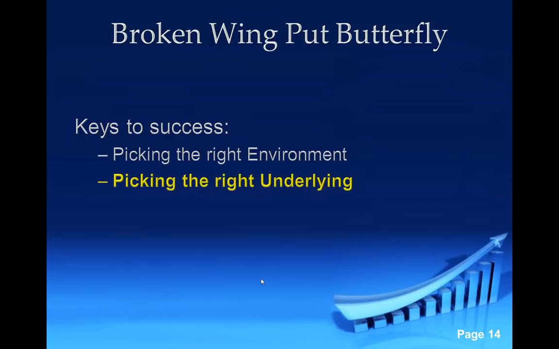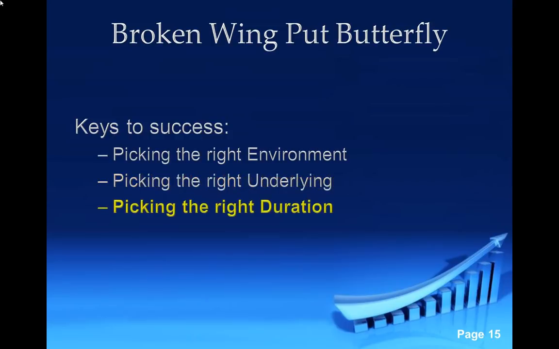You'd rather have a lot of eyeballs on it. So if you make the market slightly better, somebody else notices that and makes their side a little bit better, and then you kind of meet in the middle. It's basically bartering back and forth, trying to dicker down to a price you both can live with. All right. So picking the right underlying, we need a tight bid-ask. The duration: we're collecting a credit. This strategy we've talked about, we need high implied volatility.